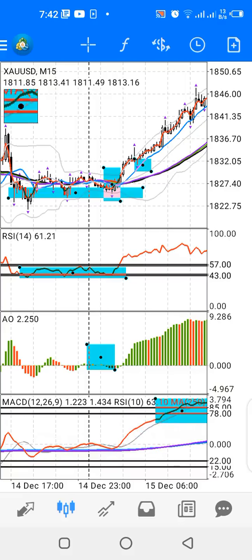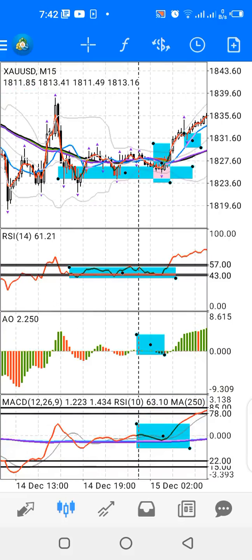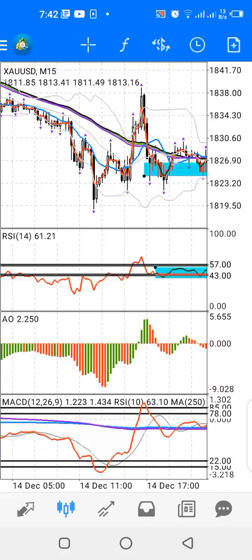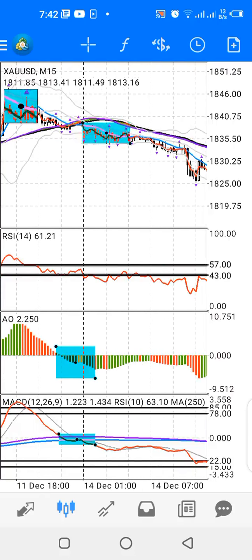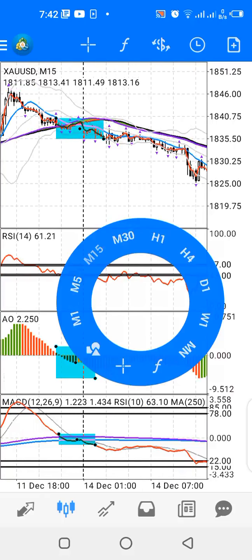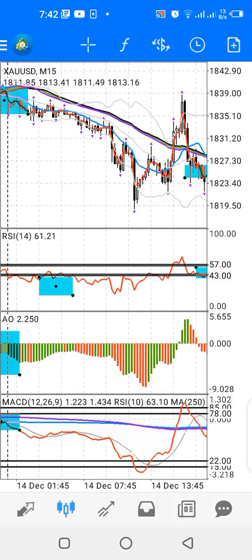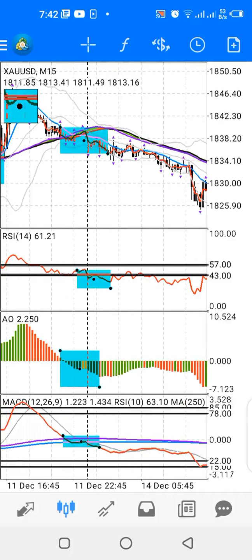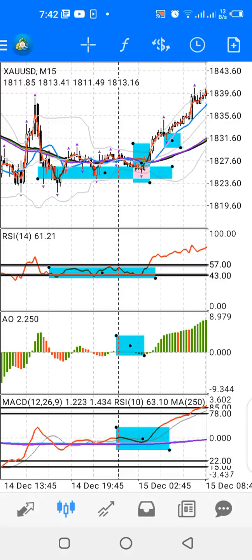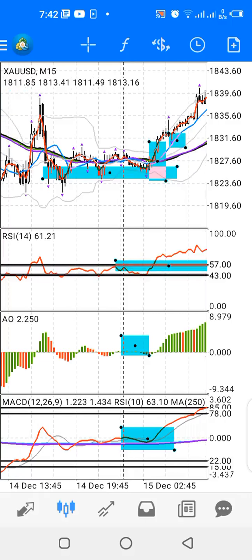So to use this strategy, these indicators, signals, make sure you have an alignment of all signals on all windows before you take your trade. Ensure all the signals align on all the windows before you take your trade. If you have an alignment and you are convinced, then you take the trade.